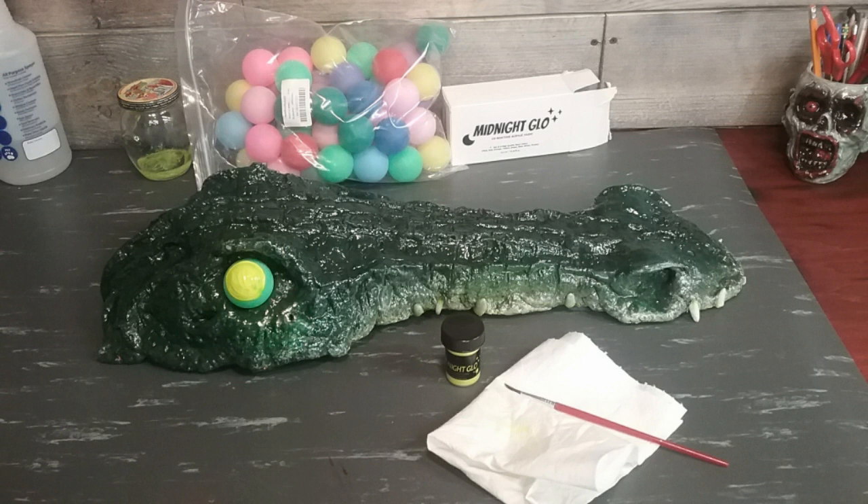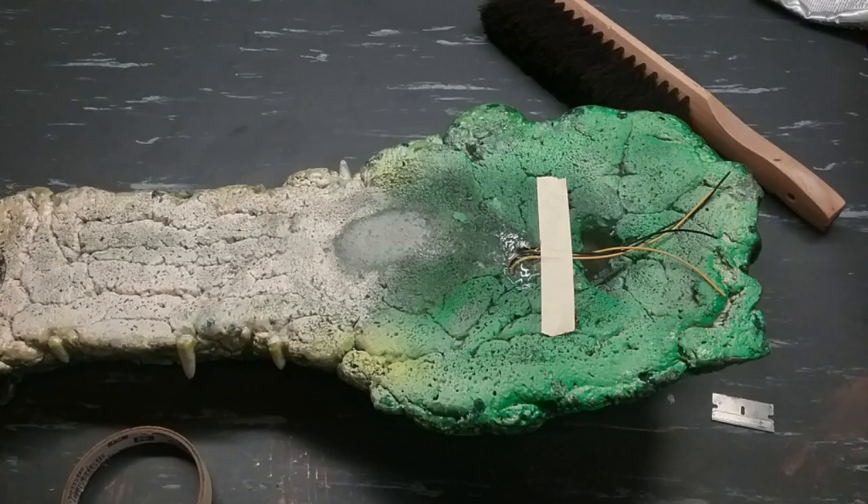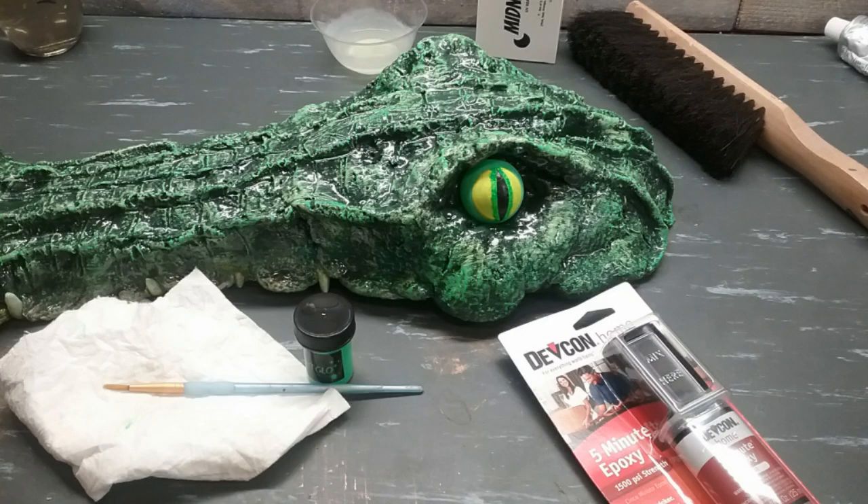I grabbed some more ping pong balls that were clean and used some UV blacklight paint to make pupils. I checked them under blacklight to make sure they glowed — and the ping pong balls actually did glow. So I took some craft paper and made some little slit pupils for him. I glued some LEDs in with E6000, popped the eyeballs back in, and E6000 glued the eyeballs in and ran my wires underneath. I used a hot screwdriver to poke holes for the wire paths. Then I popped the eyeballs back into place and used some DEVCON to glue over them so the paint wouldn't come off if he got wet. Locked him in place and I was real happy with him.